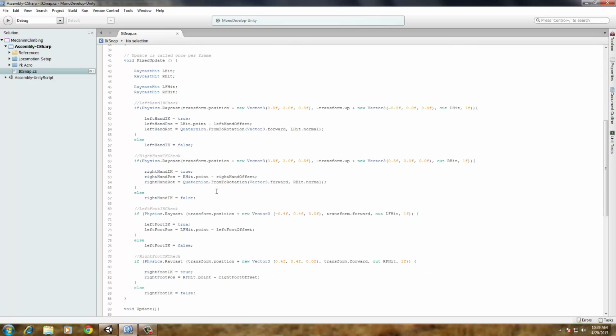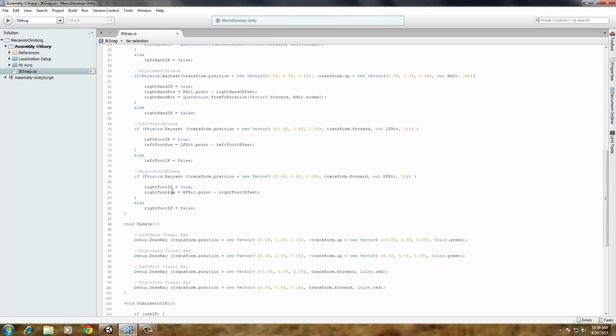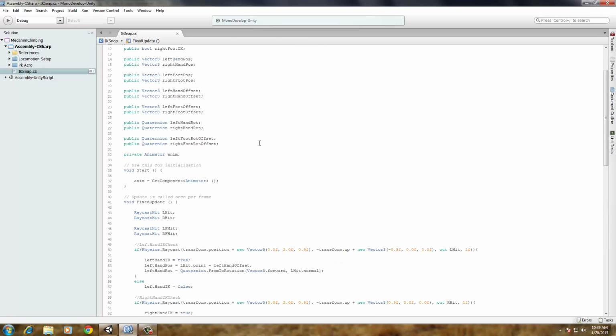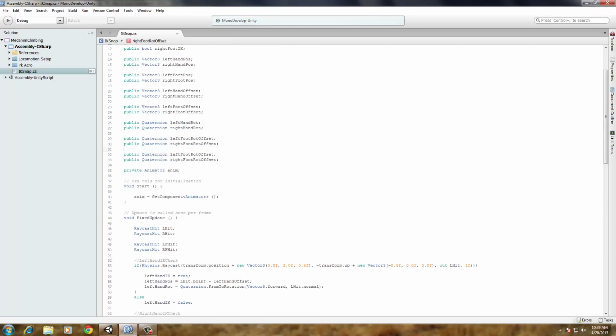Not sure if that's possible, but let's see. So we have the left foot IK check. Actually, we need to store the rotation first of all. So for that, let's create two more variables, and let's just call them simple rot and so on.